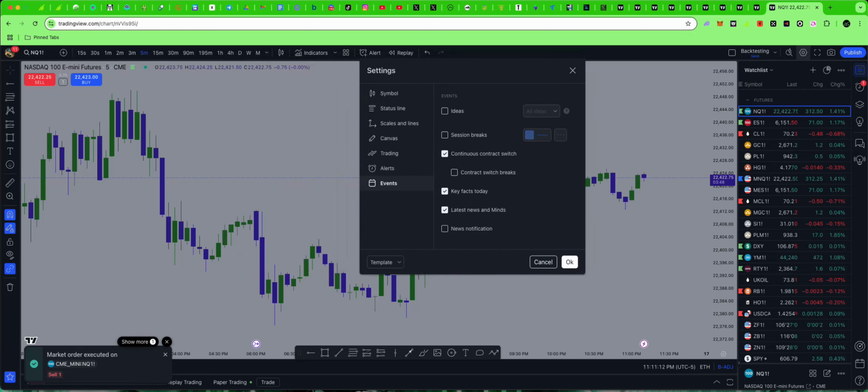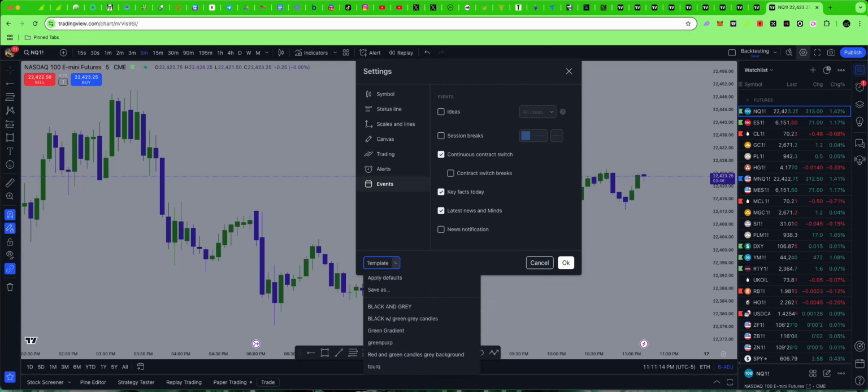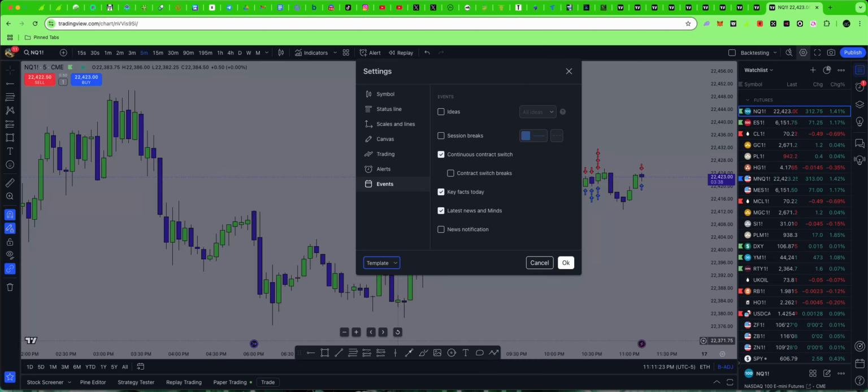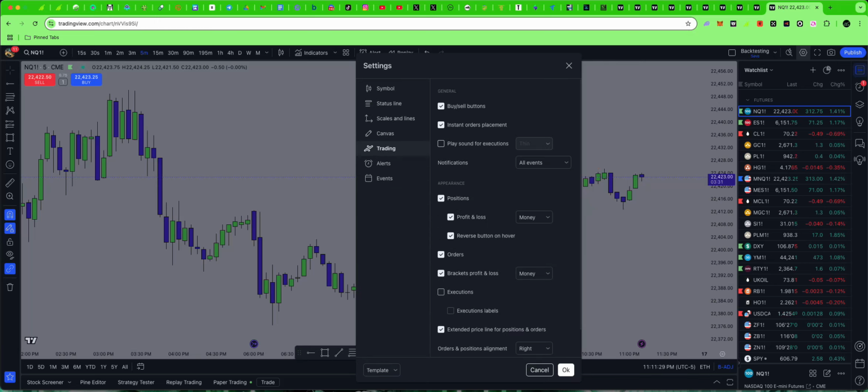After you guys have your chart configured the way you want, go down here and do save as and save it as a template. So if somehow it gets taken away, you guys could just come back over here and turn it on and pick the one you guys had, and it'll set it back up for you, just exactly the way you had it. This is the recent template I'm using, but you guys can see I have multiple saved with different color schemes and stuff. And that's just a real easy way I have it on there for that stuff.